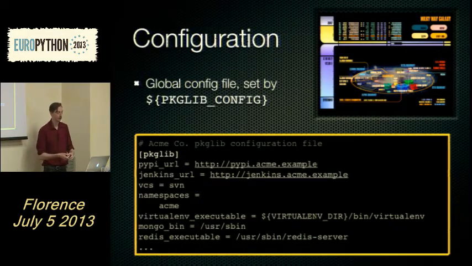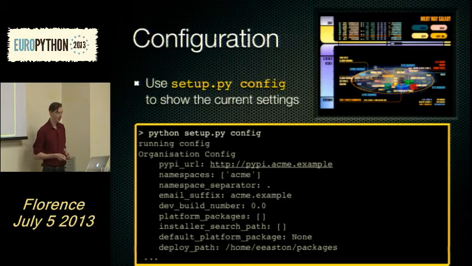It uses standard INI format as designated by the packagelib config environment variable. So as you have different environments, you can have a development environment, CI environment, your production environment. You can swap your configs around. Within the file itself, it also does environment variable resolution. So again, as you swap your environments, you can change the configuration of your system. If you want to know what the config is at any given time, there is a setup.py target called setup.py config, which will print it out for you. Now, I'm not going to go through all the individual settings here. Rather, I'll point them out as I go through the features of the library.